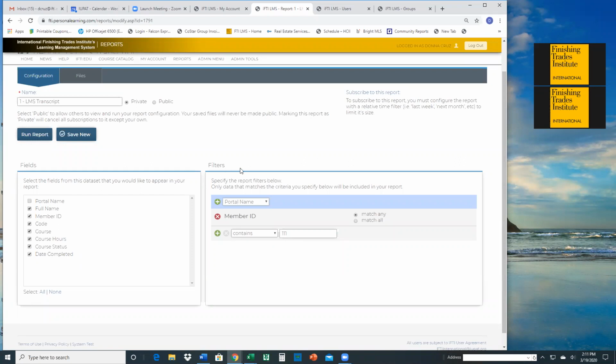On the right side, you'll see some of the filters. Since it's a basic report, there are a few filters based on the fields. For our filter, we'll just do a simple filter for member ID. I'll show you how we generated the field. From the drop down, you have the different sets of filters. I just highlighted member ID, then click the plus sign, and there it generates a field where you can type the member ID. So I'll just type in my member ID.